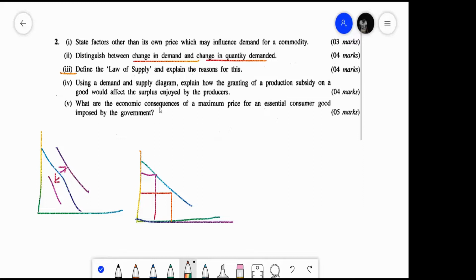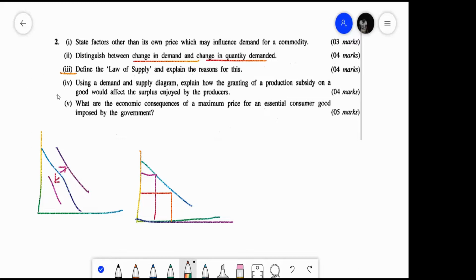For law of supply, the two reasons are, one is the profitability of the producer. So higher the price, the more profits the person can earn. I explained this last class, right? And then the second reason is the increase in marginal cost. I think I shared my tute and explained that part, right? So that is what you have to write again. Okay, so see, same questions are now repeated again and again.